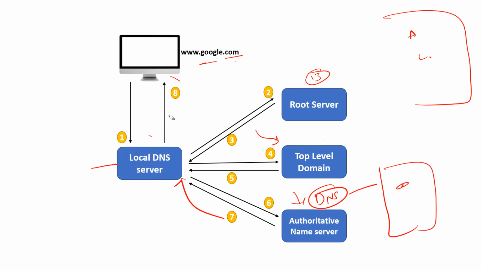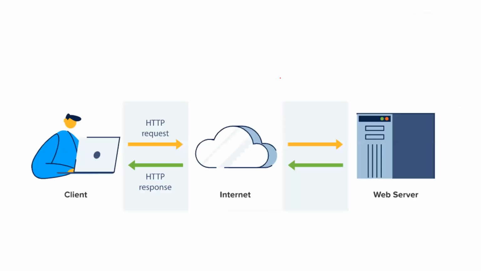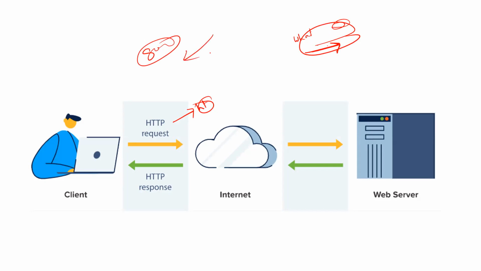Okay. Next we'll go with one more concept that is called DHCP. So let's see about DHCP. Before going further, if you are trying to access anything, suppose you are asking what is the weather today, so you are requesting some information, right? That requesting of information is called an HTTP request. Suppose you're trying to access google.com only, so it will provide some response, right? The Google web page, the search engine, it will show now.